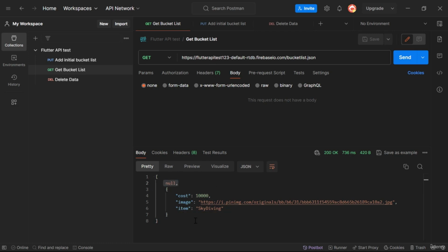And whenever you are working with another API, this delete might actually remove the data, right? And the method of calling this delete request or get request might be different, but it does not matter. As long as you have the documentation and you know the method of calling the API, that should not be a problem. This is the response that we get from the real-time database, so deal with it, alright? So let's move into our app.